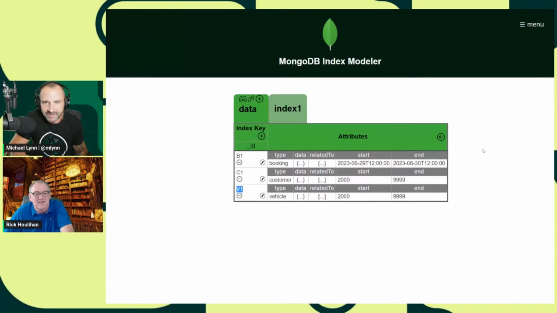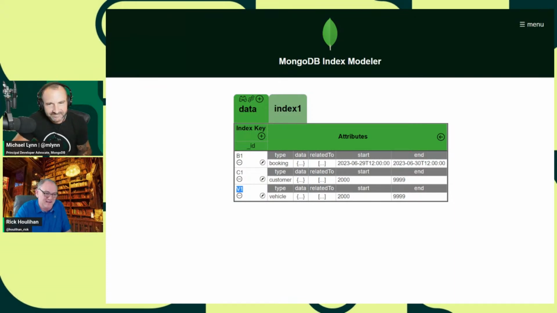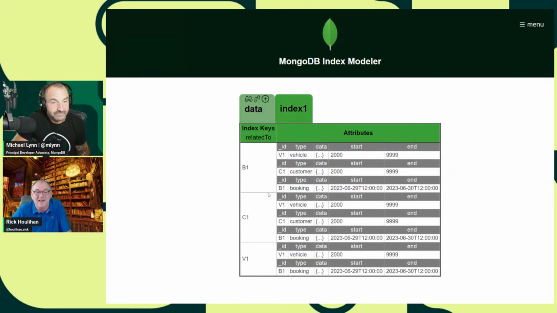Oh, yeah. This is just, think of it like an Excel spreadsheet. It basically creates pivot tables when I define an index. You could do all this in an Excel spreadsheet. I just find it easier to have a little tool. And the reason why I like this is because it allows me to visualize the indexes. It resorts the documents into those index partitions. It helps you kind of visualize the model, right?